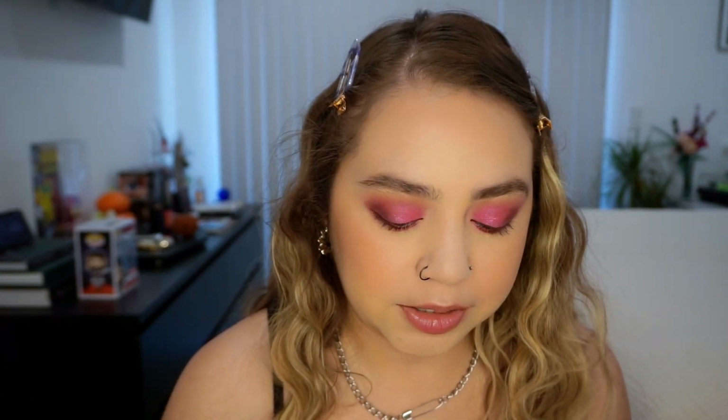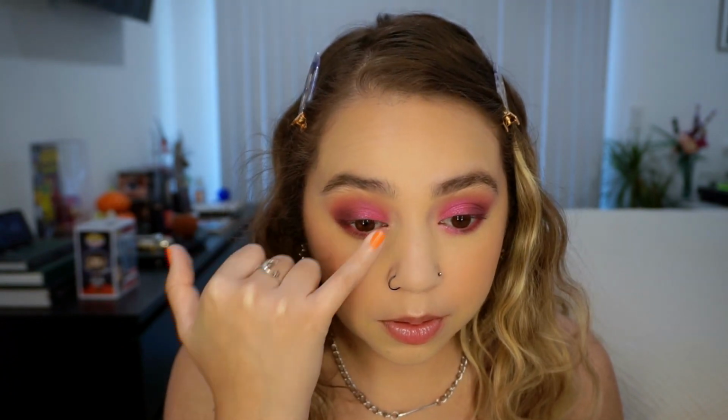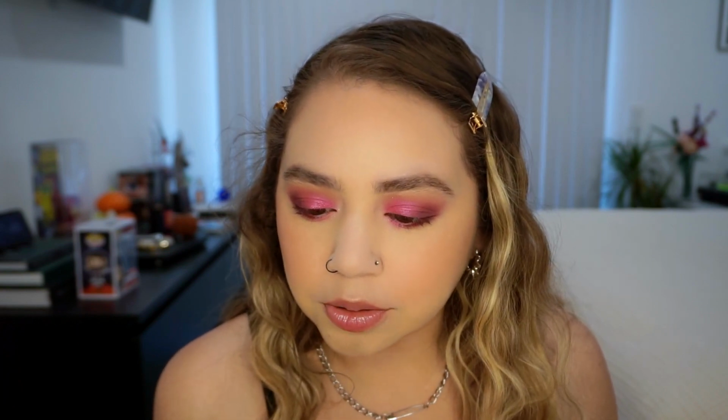And for the inner corner, I'm going to take Twinkle Town. This one is a Super Shock shadow, I believe. It's this really pretty, sparkly white. I'm just going to take this right on the inner corner. Ooh, this is so pretty. The sparkle in here is so pretty. Does it have a little bit of gold? It's like a silver with a gold shift to it almost. It has some glitter in it. It's super pretty. That is gorgeous.